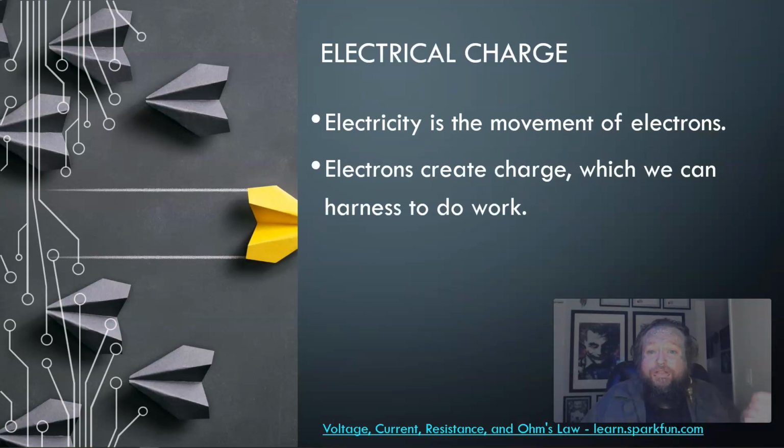Now, electrical charge itself, electricity, again, is the movement of electrons, as we've seen. Some electrons allow jumping, moving between, and giving that flow. These electrons create charge, which then can be harnessed and used for work. So this is with your components. If this is an LED or light, then it's going to emit light and you'll see it. Or if it's a motor, this motor is going to actually move, or whatever other components you're working with. If this is a sensor, which is usually built up of other materials, then that will power it so that the sensor can gather information, then send a signal along.